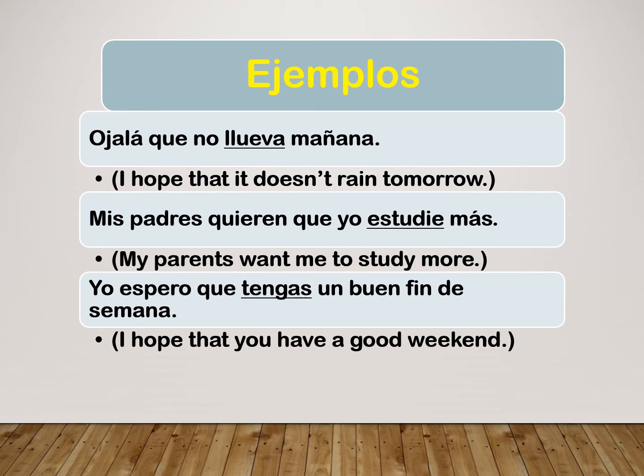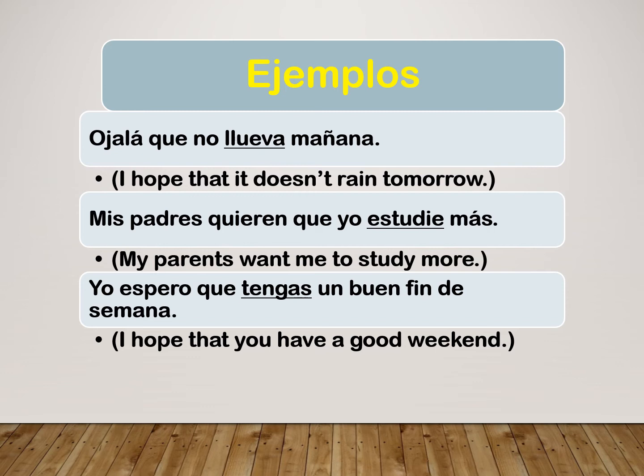Mis padres quieren que yo estudie más. My parents want me to study more. Of course, that's what they want, but whether a student is going to actually do it or not is up to them. So it's out of the parents' control. Yo espero que tengas un buen fin de semana. I hope you have a good weekend. Again, it's a desire for the future, it may or may not happen, so that calls for the subjunctive.